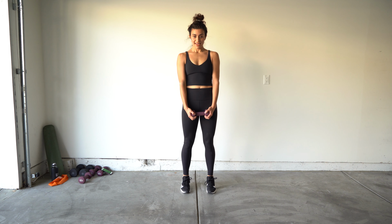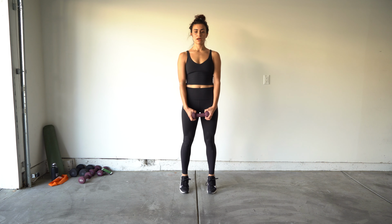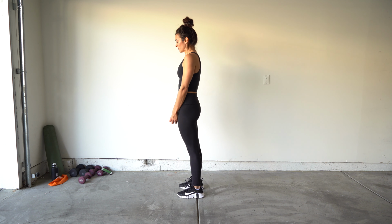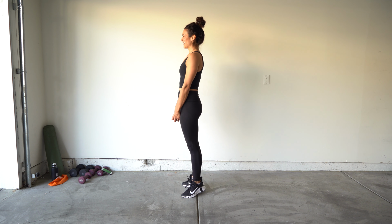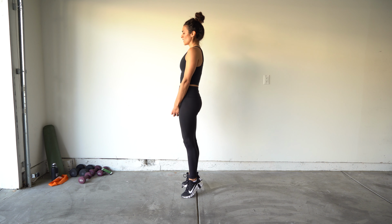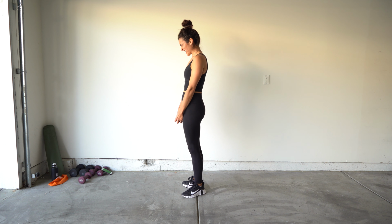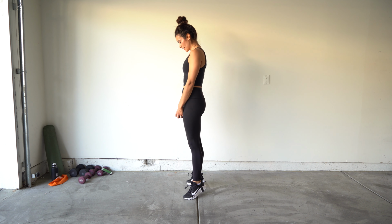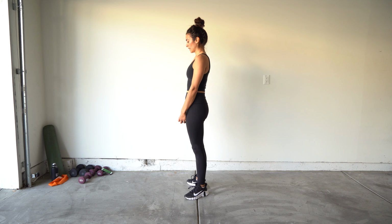Feet parallel and lift. Heels together and lift. Squeeze that booty at the top. Don't let those heels separate just yet. All right, toes all the way out and lift. All the way. Lastly, bring those toes together.